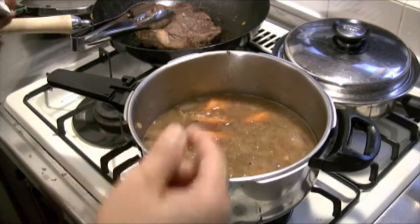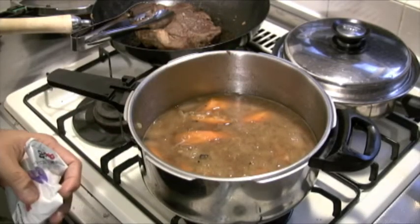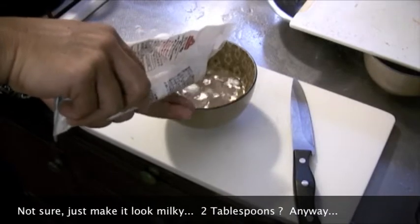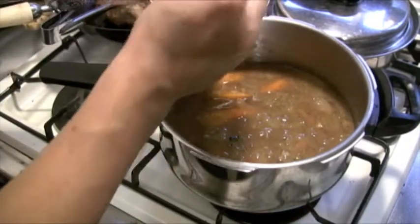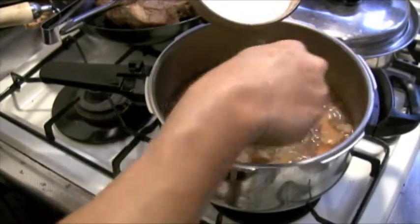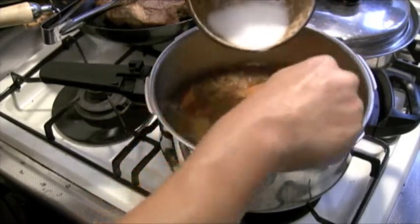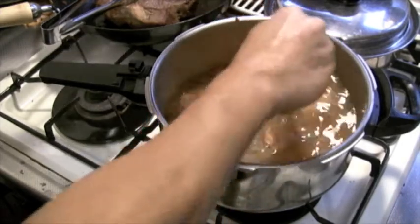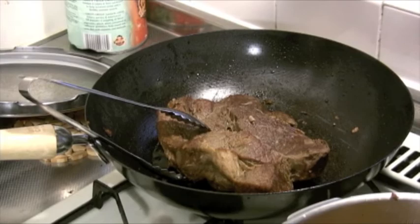Now we're going to turn this wonderful soup into gravy. We're going to use Japanese cornstarch, and then we're going to get a bowl with cold water and put the cornstarch in and mix it. A measured amount of cornstarch, I don't know, a tablespoon, something like that. Turn on the fire, and get your cornstarch. You want to put the cornstarch in cold while the gravy's at a boil, and it'll make it thicker. Just throw it in there. There you go. It's getting thicker already. Interesting.